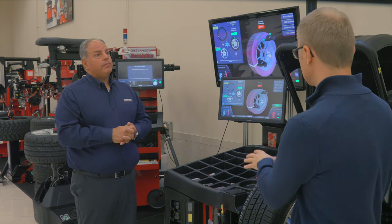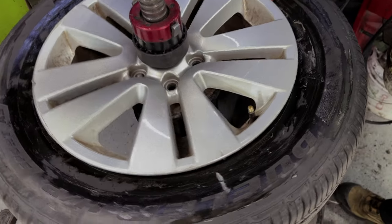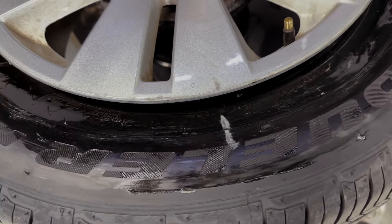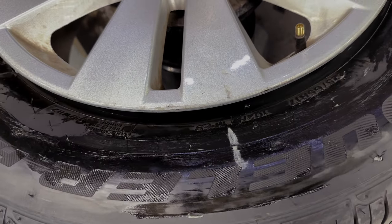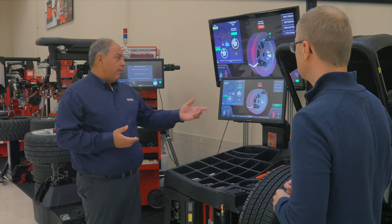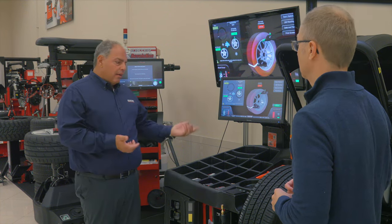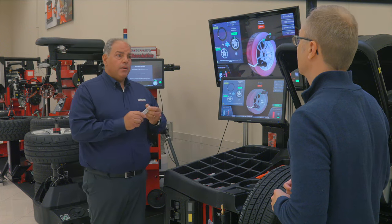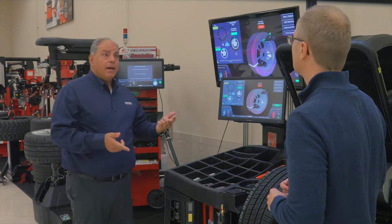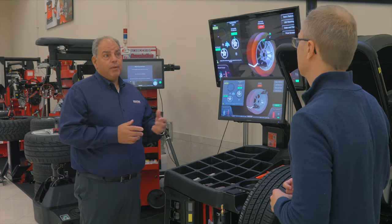Really what you're doing is you're taking the air out of the tire and kind of twisting it so that those two marks line up. Correct. And then the vibration is gone — the machine predicts it. We would bring it back here and confirm that we corrected it. We would do a verification spin, and it'll say yes, you fixed it. Then the technician would proceed to putting the balance weights on. We don't put the balance weights on ahead of time because when we move the tire's position on the rim, the balance weights might change.